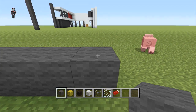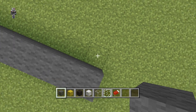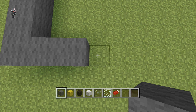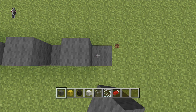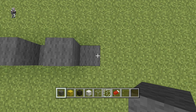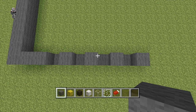Once you've placed your grey wool all the way back, on the right hand side we're just going to place another two grey wool blocks, and then next to that we're just going to dig down one in the grass and replace it with a grey wool block. On the right hand side of this you just want to place a grey wool block as normal, and continue to alternate this another six more times. So you should have to replace four grass blocks overall.